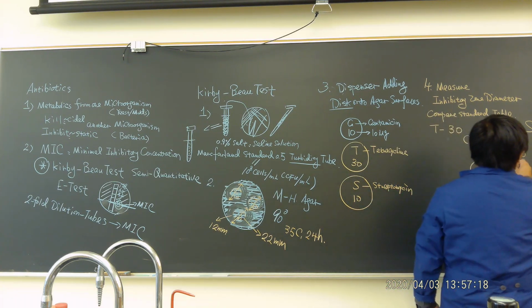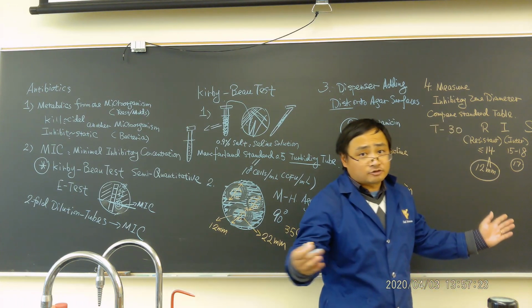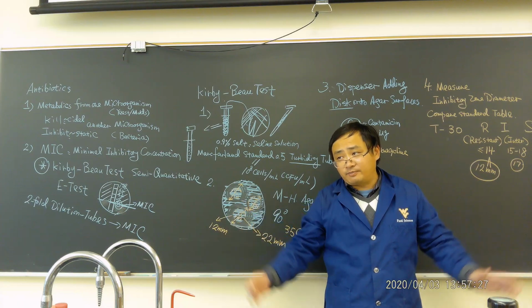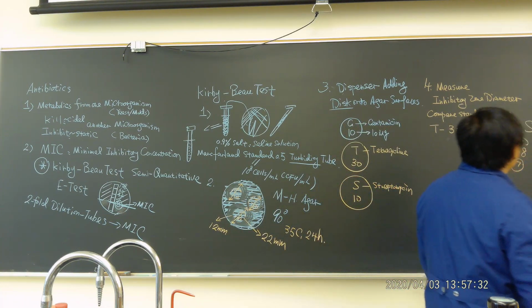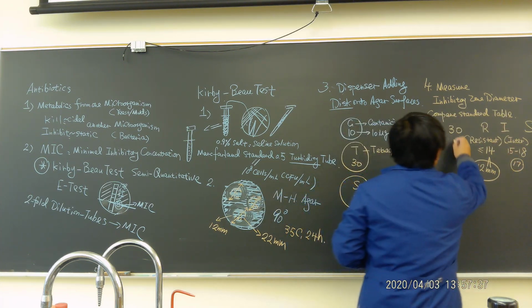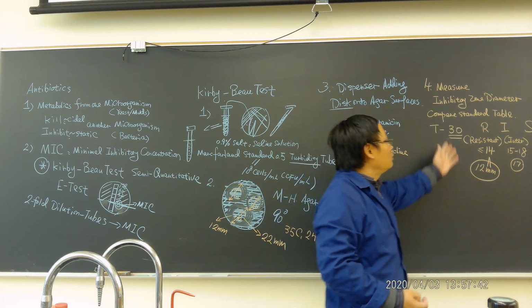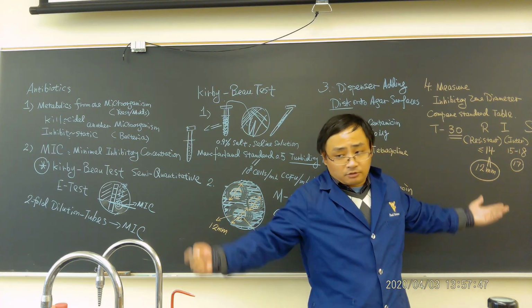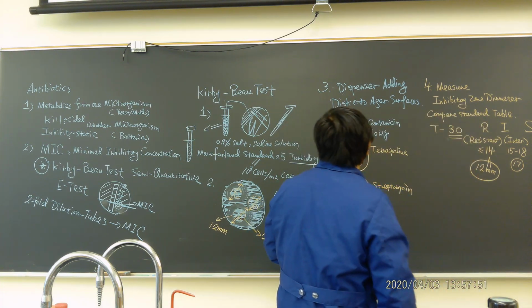But how about if you're in the middle? Let's say you get a 17. That means intermediate. It depends on the history of this patient, whether they are resistant to other antibiotics. If so, you cannot use it. If not, then you can use it. So that's what we do. Here, why we say it's semi-quantitative: we know the number, but it's not very accurate. We know it's resistant, but what is the minimum inhibitory concentration? We don't know the detail. Okay, that's how it works.